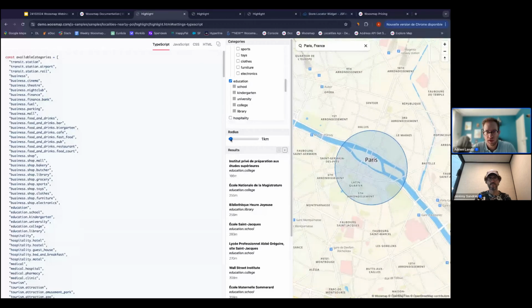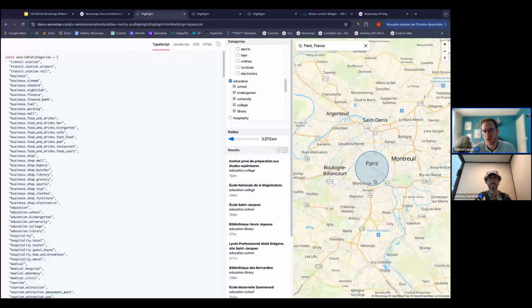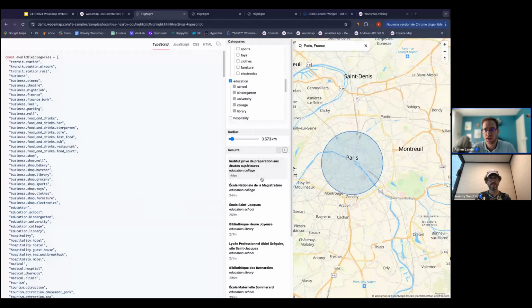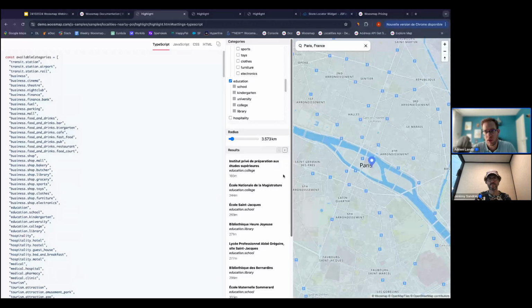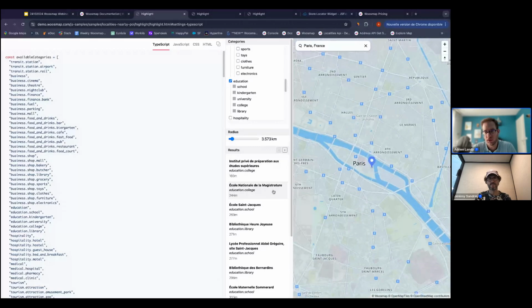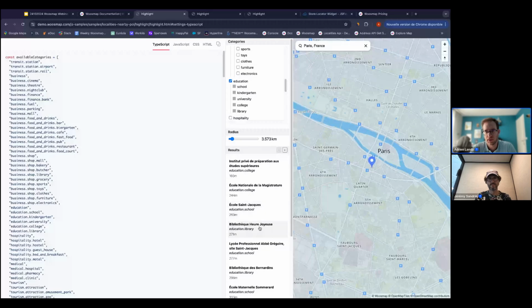If I set the kilometers here, you will see the list updated on the left. The API gives you the list with the name and the types, and we sort the results by distance. If I click on it, I will see the POI at its specific position on the map.